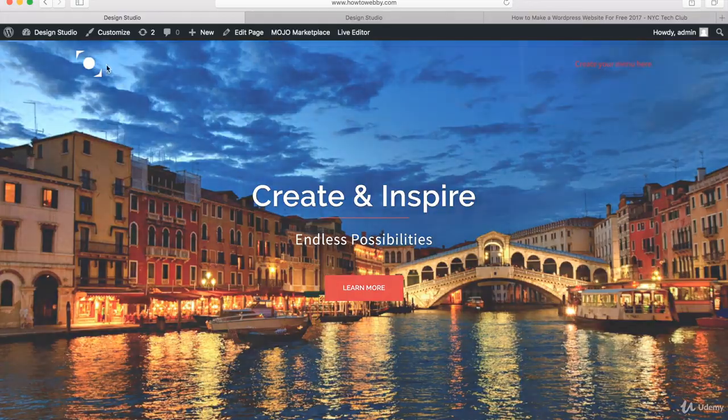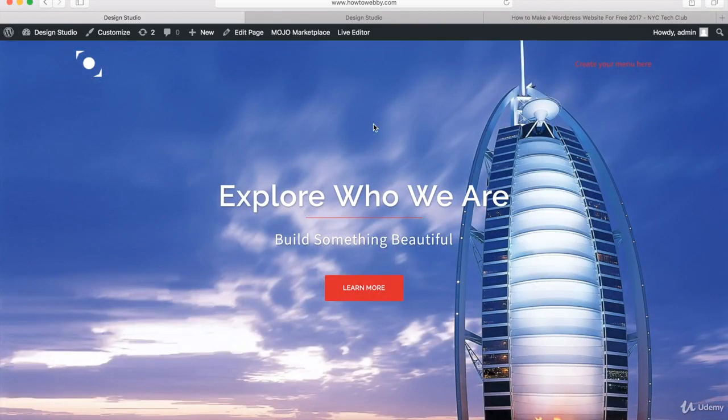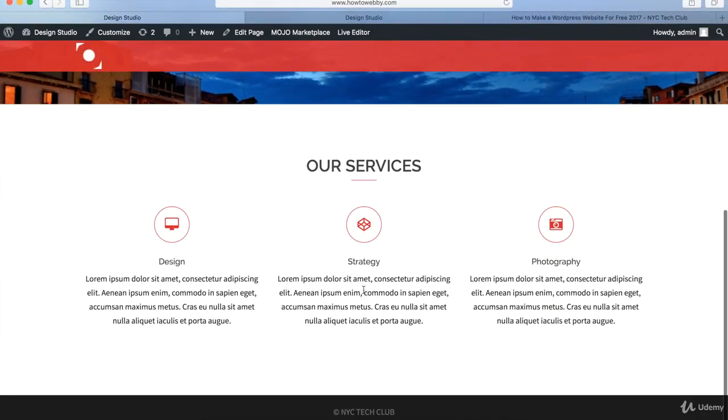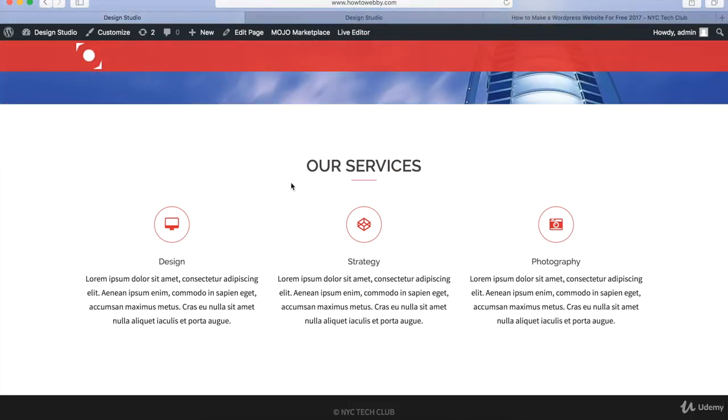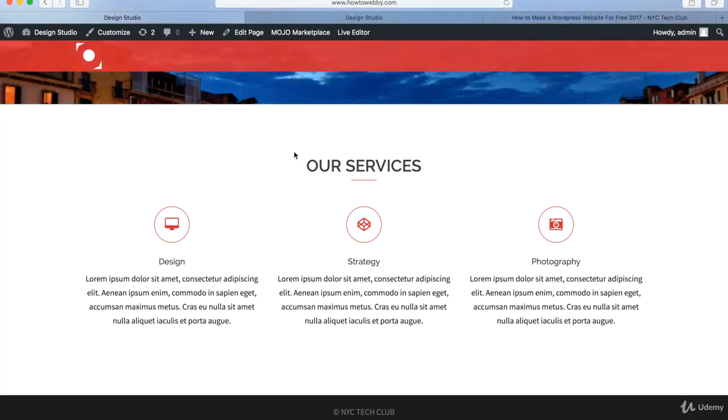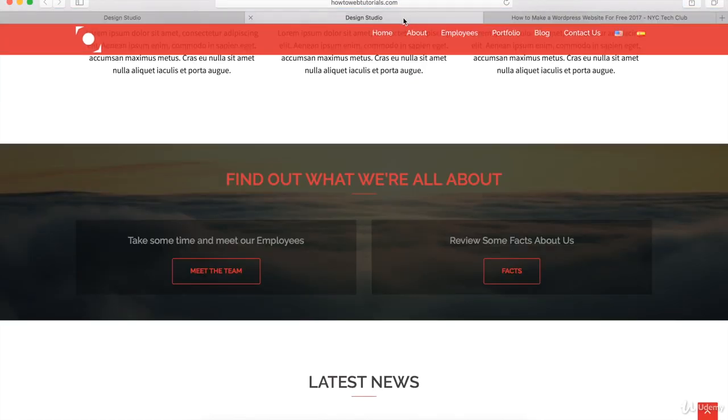So you should have your custom logo at the top, your slider right here, and our call to action button right here. So if we click on this, it should bring us down to our next section that we just made right here. So again, this is our services section, and you should see the services that you made right here with our custom icons. So if this is what you see, then we are good to go. And now what we can do is make our next section on our WordPress homepage.